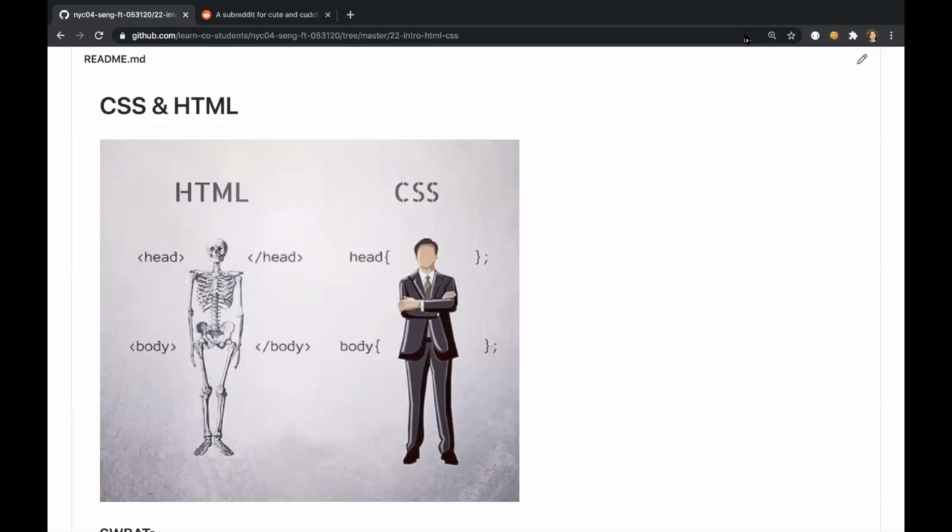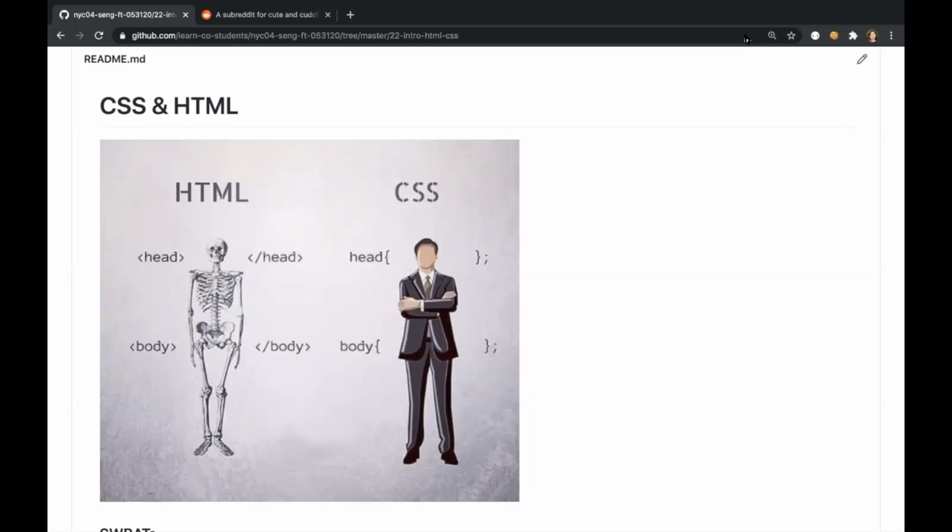So if we think about CSS in relation to the human body, as shown in this picture, CSS is what adds styling to the human. It's what adds things on top of the skeleton. So it adds the skin, it adds the outfit, the color of the outfit, the eyes, the eye shape, hair, or if we have no hair, the color or the style of our hair, etc.